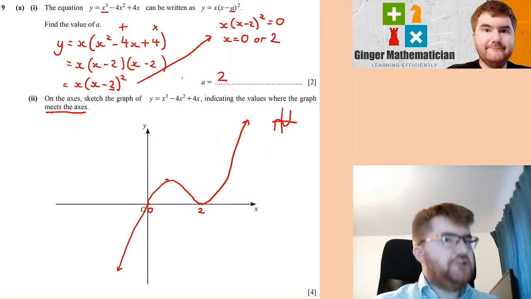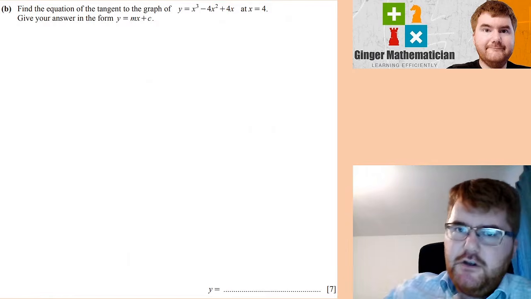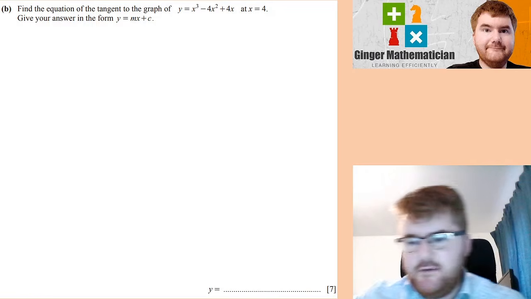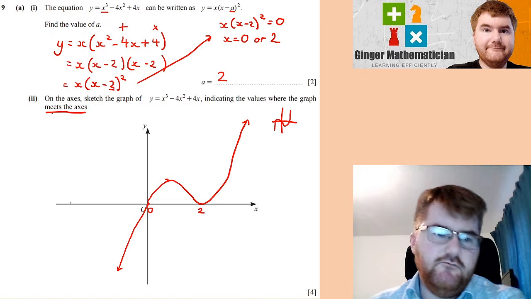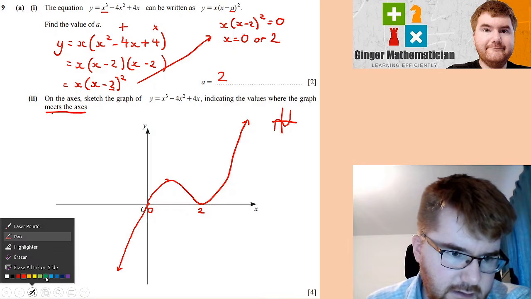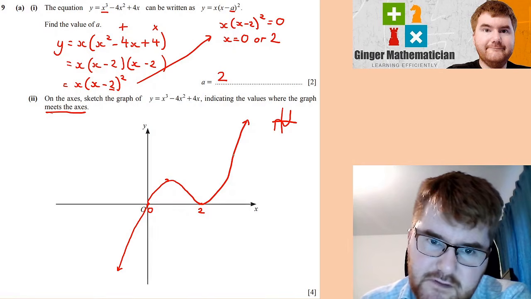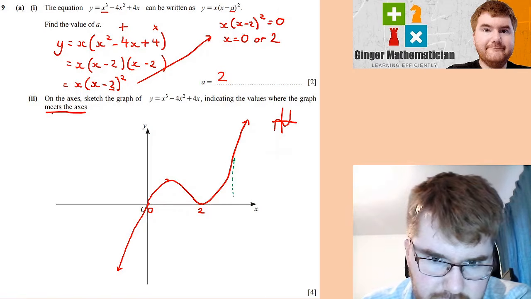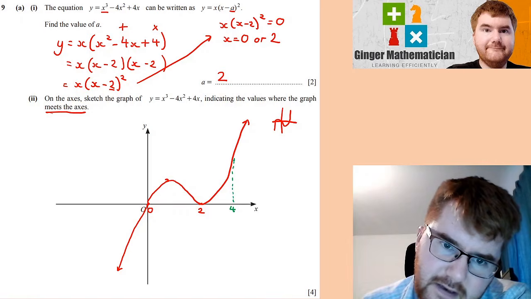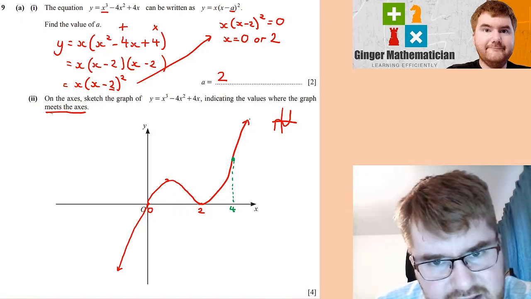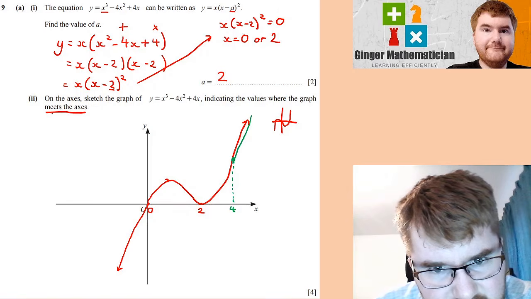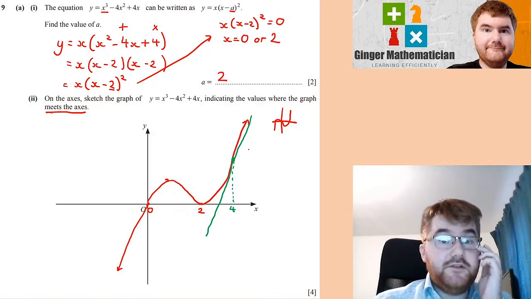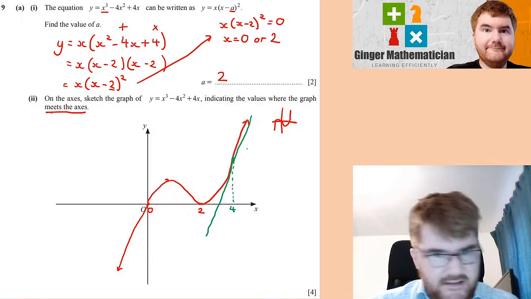Now comes the differentiation part. So they take that cubic, and we want to find the equation of the tangent to the graph at x equals 4. What that means in real English is, if I take green, x is 4 is probably up here somewhere. Okay, so if we read that off, that's 4. At that particular point, we want to find the tangent line, the line that just touches the curve and then disappears off. So this really, really steep line. And we want to find the equation of that particular line.